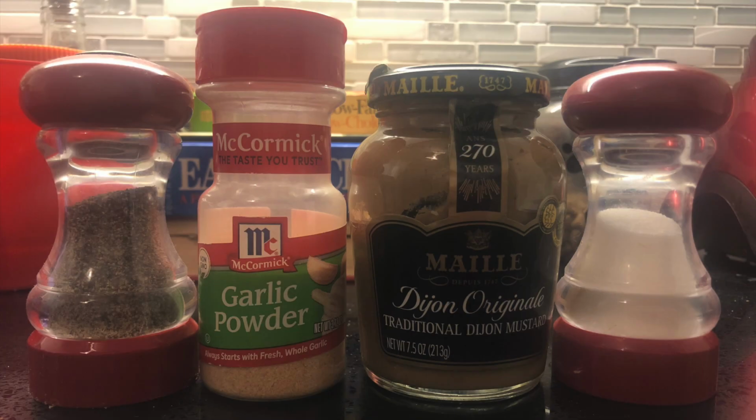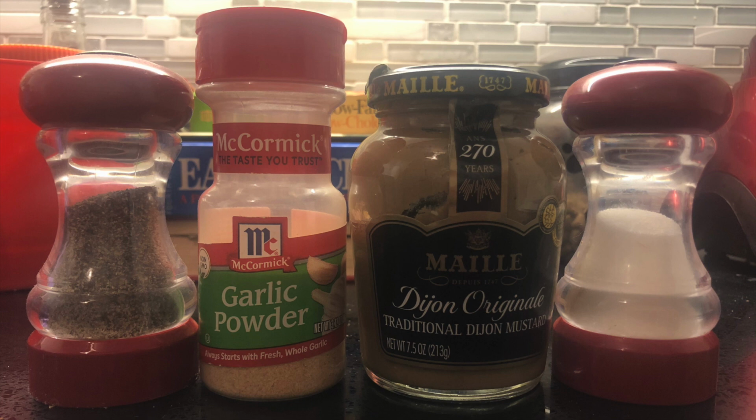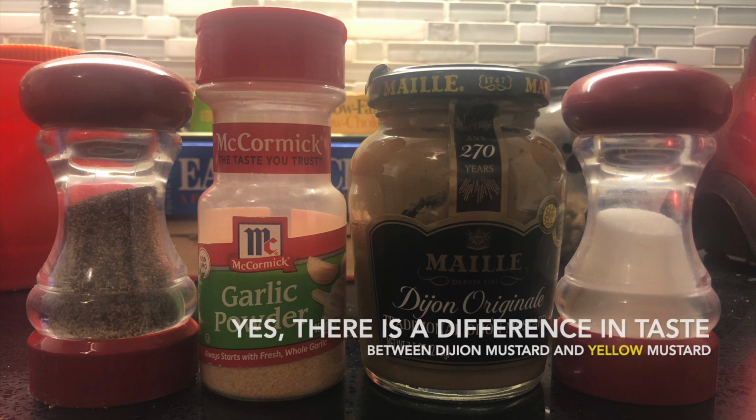Okay, so these items for sure, at least 3 out of the 4 you have in your pantry. Save money. The salt, the pepper, and the garlic powder you will have in your pantry, 99.9% sure. Just be careful. We want the Dijon mustard, not yellow mustard. There is a big difference.